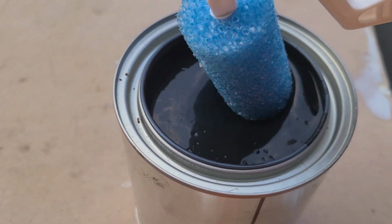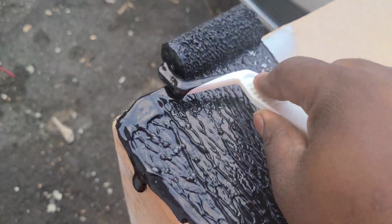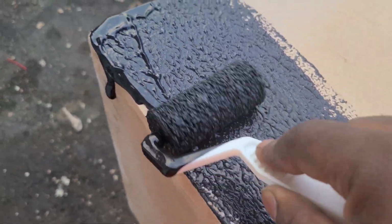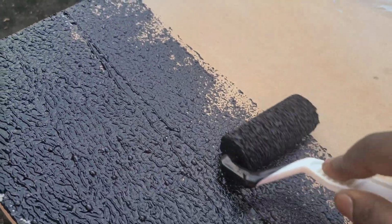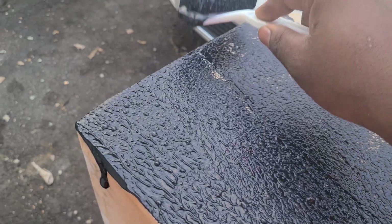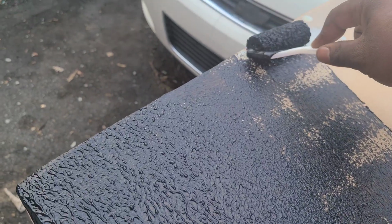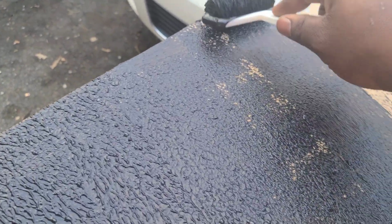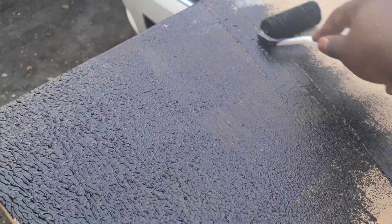But you basically dip the roller in there, then I've read that you want to go in one direction, like straight up and down, like this. And you don't want to press down too hard either. You just want to firmly press it down and make sure it's getting on there. You don't want to press down too hard because it just smears in. So I'm going to cut the camera down and get this whole bottom done with basically just one coat, and we're going to let it dry for a little bit, then throw a second coat on after that. So I'll catch y'all once I'm done with that.